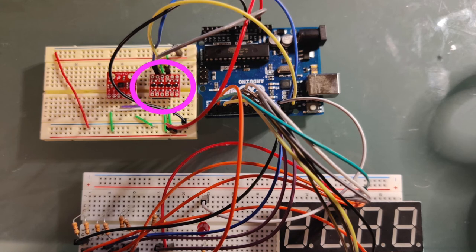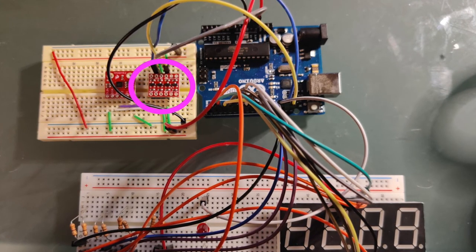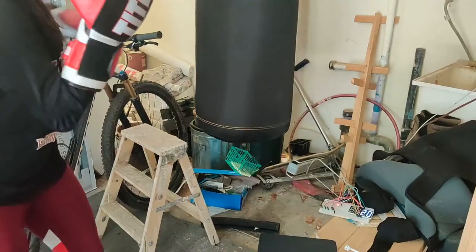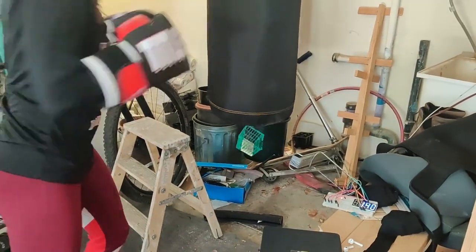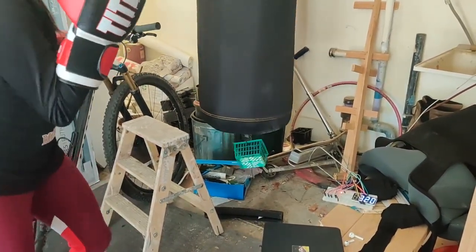On the other hand, the reading is a little more noisy in terms of counts, so sometimes the bag swinging is detected as a punch even if the bag wasn't actually punched in that moment. And here it is in action — you can see the counter on the bottom right, and the numbers are pretty comparable to what we saw with the force sensor.